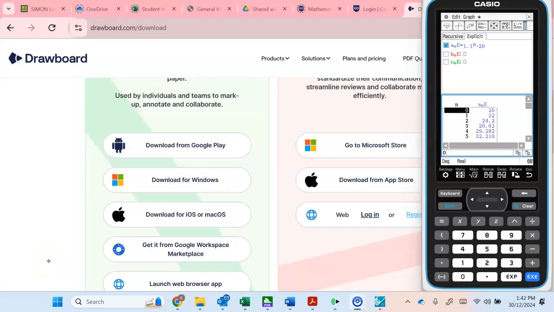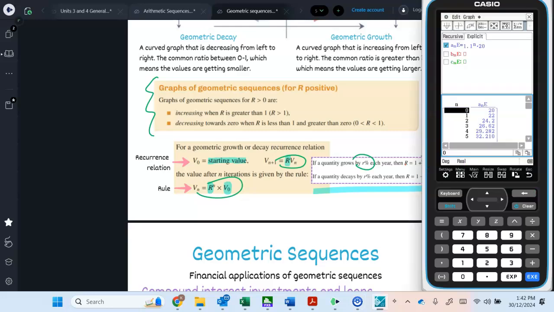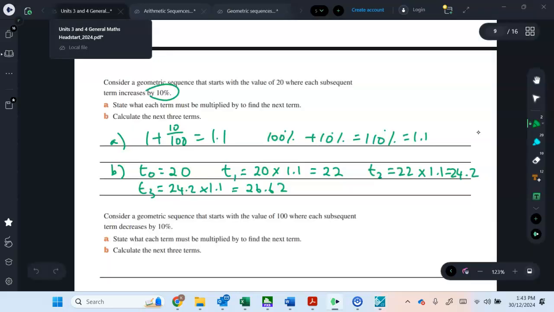All right, I had to pause what I was doing because I just realized I did not have the right thing on. Okay, let's just go back. I didn't put the rule down properly. I keep getting mixed up between my recurrence relation and my rule, because I'm jumping back and forth between them. So you can see here, your R is 1.1. So there's your R there. Then the power of n, which I didn't do before, and then times your initial value, and there's our answers there.